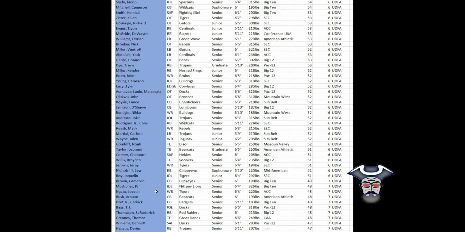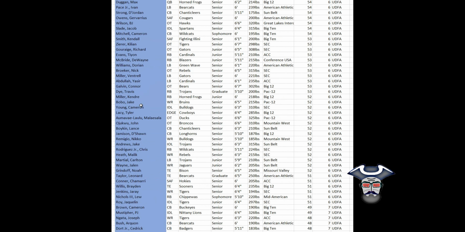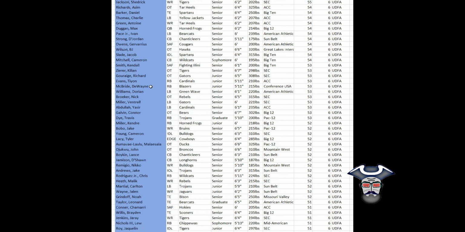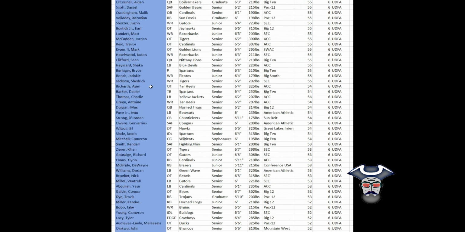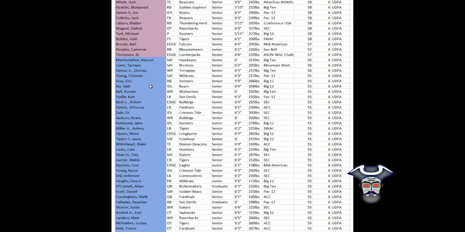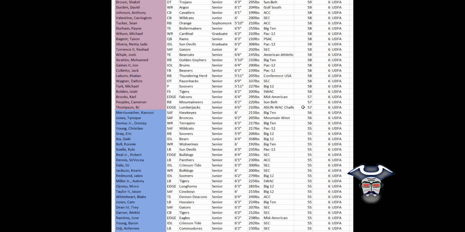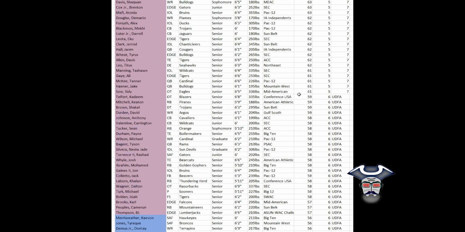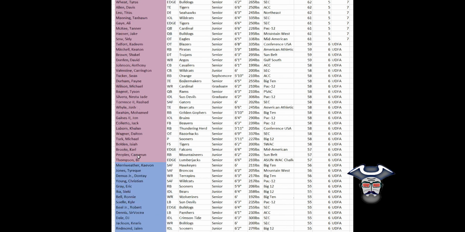There's a few guys I can see in here that maybe, like Jake Bobo might get drafted. Connor Galvin, I think, is draftable. So maybe I should move him up, but at the same time, part of it is me thinking about it, and then there's me thinking hard about what the Patriots want. So I don't know if a lot of these guys are UDFA, because I don't know if the Patriots are really going to pull the trigger on them.